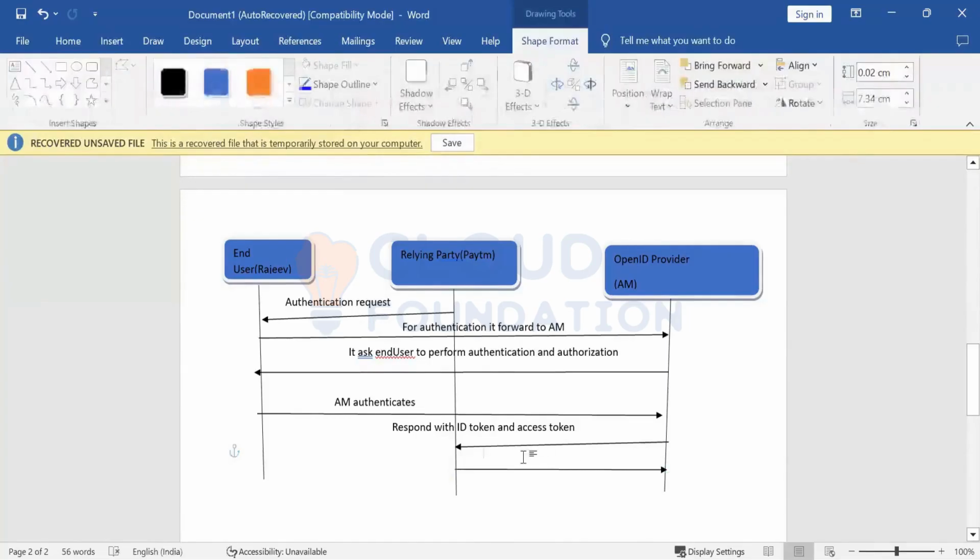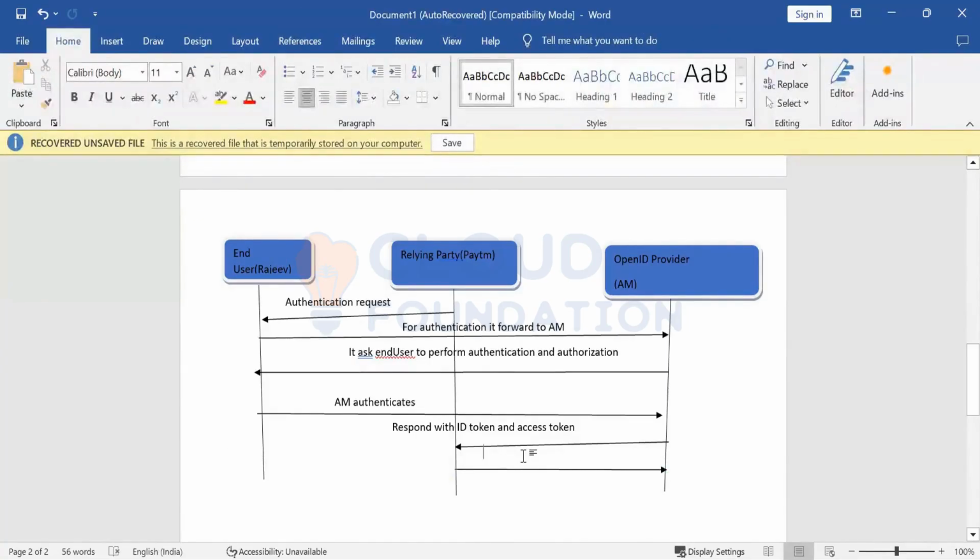Like here, then it will request with a token to use access. How will it access the user data?